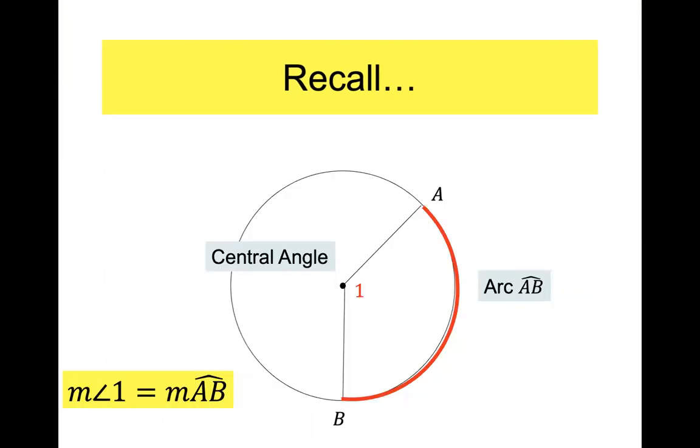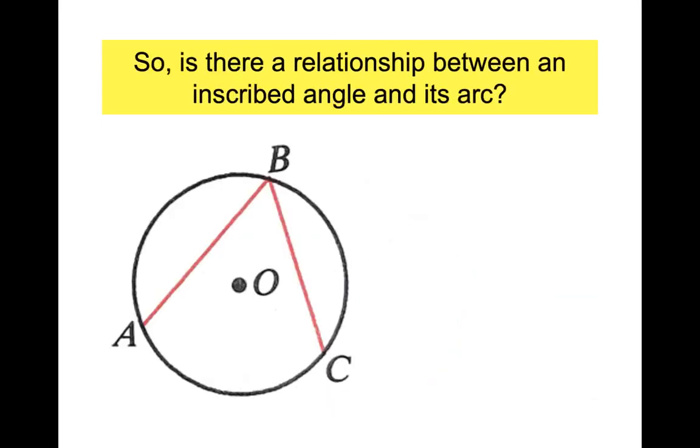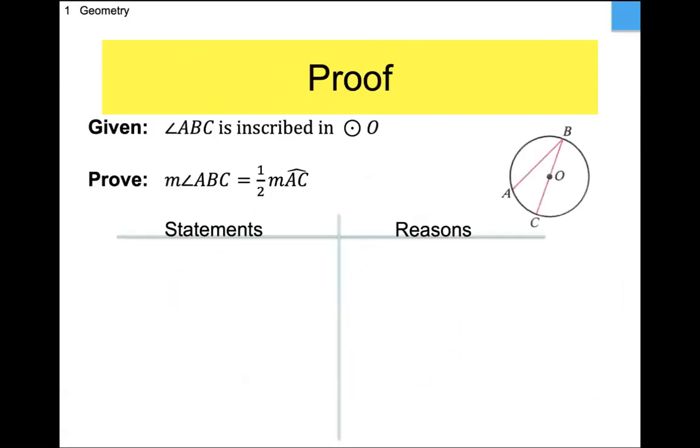that the relationship between the central angle and the arc it forms is that they are equal. Well, that will not be the case with inscribed. There is a relationship, but they're certainly not equal. So in order to show you that relationship, I'm going to do a proof. So the question is, the measure of angle B and arc AC, are they equal? I've just told you that they're not. So what should go right in between? We're going to get a formula from this. And well, you can kind of see the formula right here.